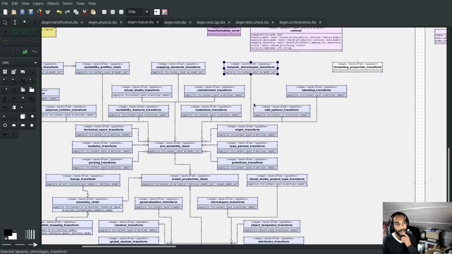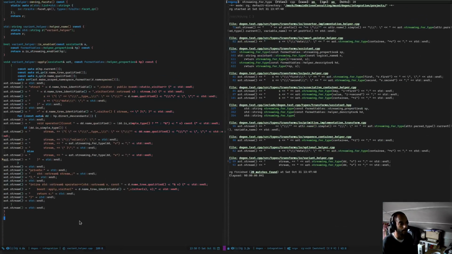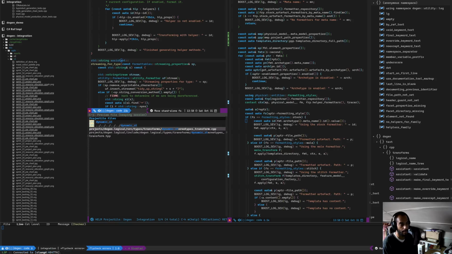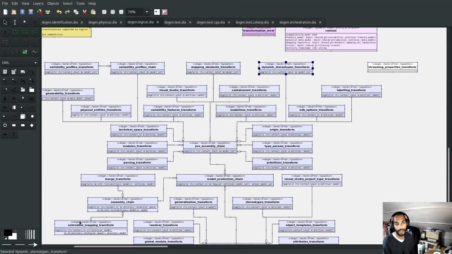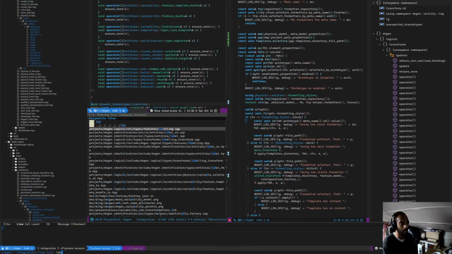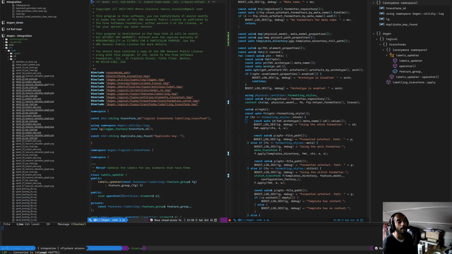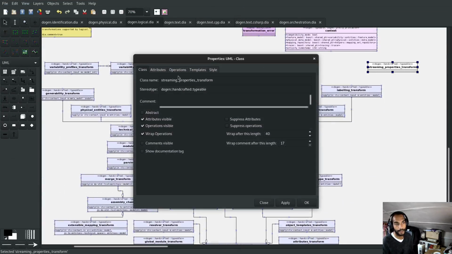Right, so most of these guys here are working in terms of model sets, interestingly enough. Few of them are working in terms of models. Let's just double check that. So if I take, say, dynamic stereotypes transform, whatever that is, is that really working in terms of model sets? Yeah, it is. And if I take labeling transform, that is just a plain model. Okay, fine. So we have a mix and match between models and model sets, but that's fine. We'll just go with that. Continue the pattern.